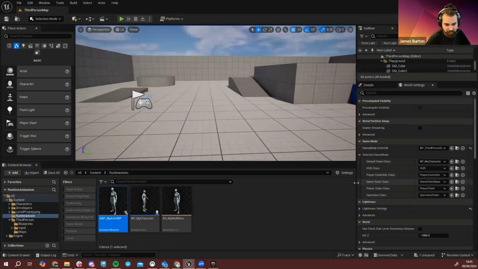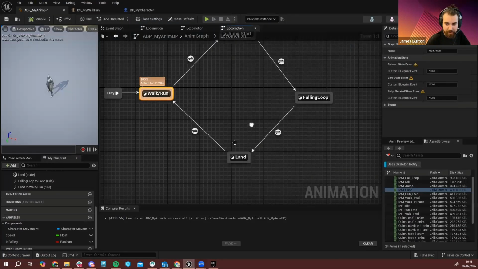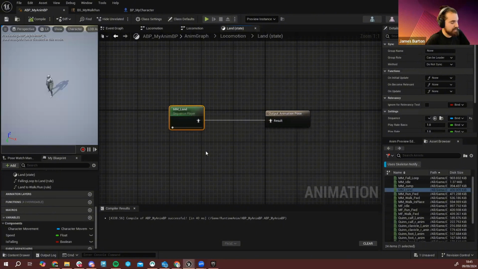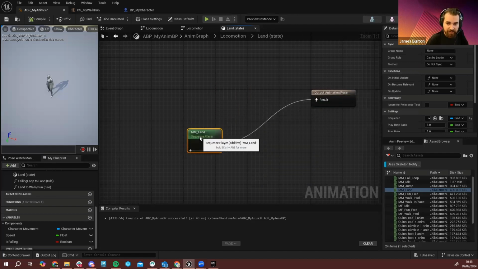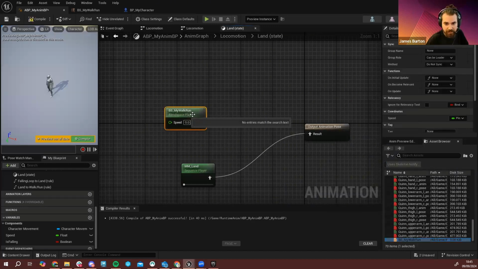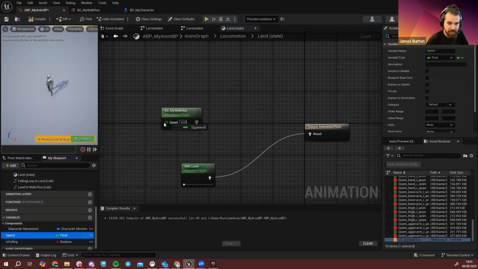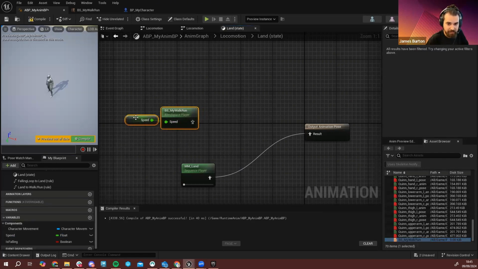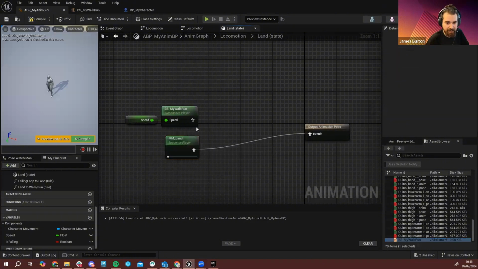The reason for that is, remember that green node that I called out before on the land? This is essentially an additive animation. So we need to play it as an additive animation. In order to do that, we need to get this blend space that we've been using before, which is the walk run. We'll feed it the speed information again, and we're going to add the land onto it.